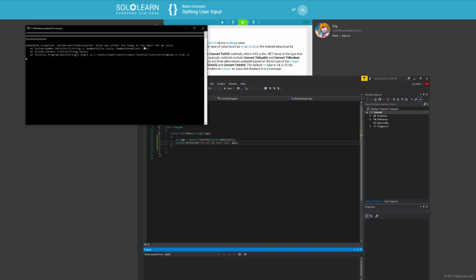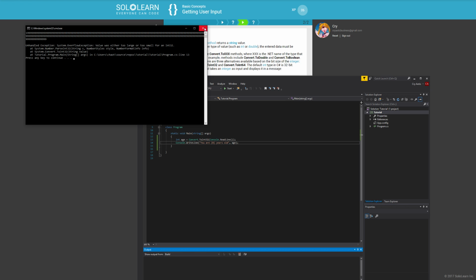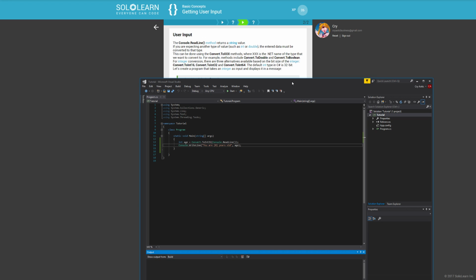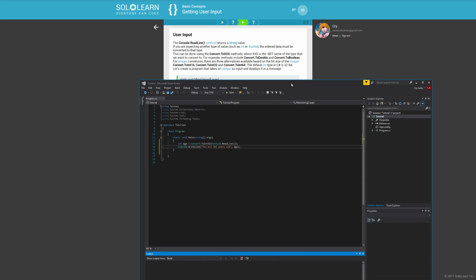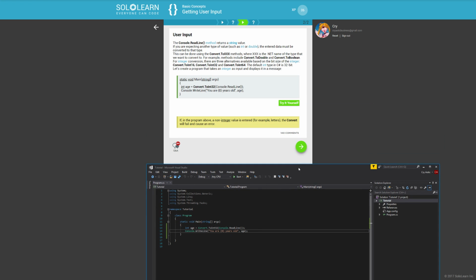Value is either too large or too small for Int32. Okay, I literally broke it. That's impressive. Question: is that why some passwords, like on websites, don't let you have over a certain number of characters in the password, because there's just too many bits? Is that what that's about?